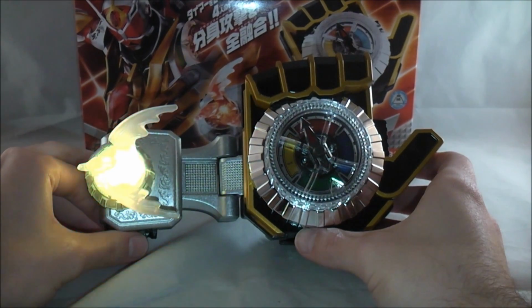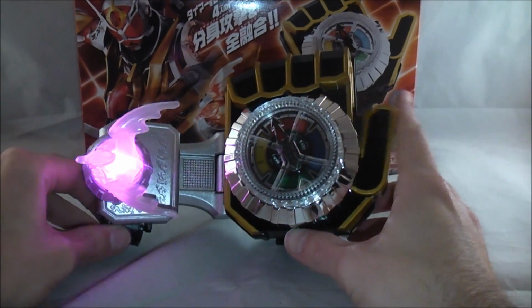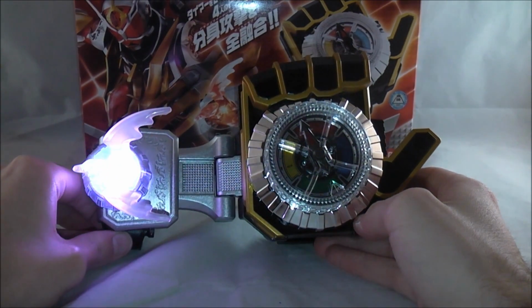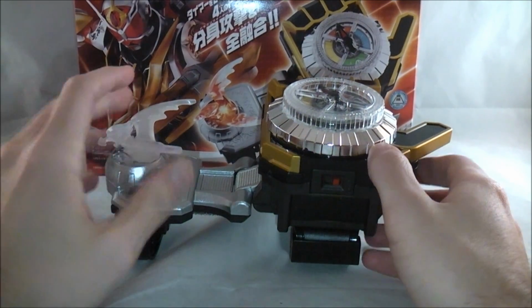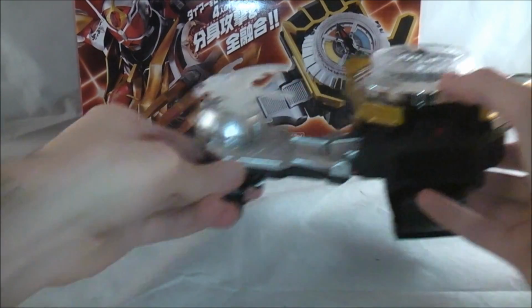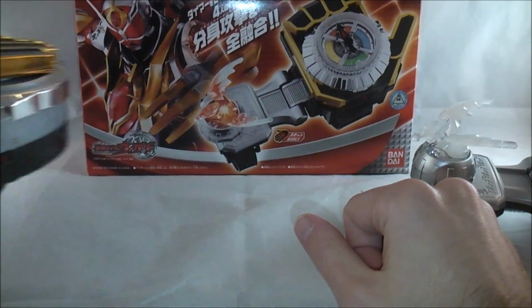Final time. Alright, so that is about it for what you get on its own. Now, it does have some functionality with the Wizard driver, which I'm going to sort of have to explain first before I do it. It will do the same thing with the Wizard sword gun, so I'm not going to show it just because of how obnoxious it's going to be.